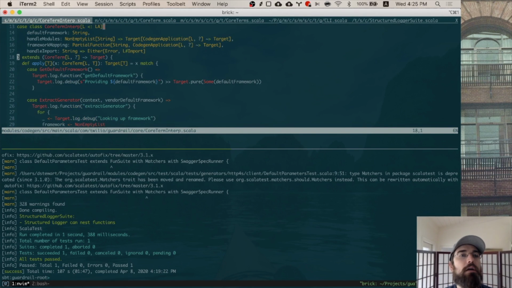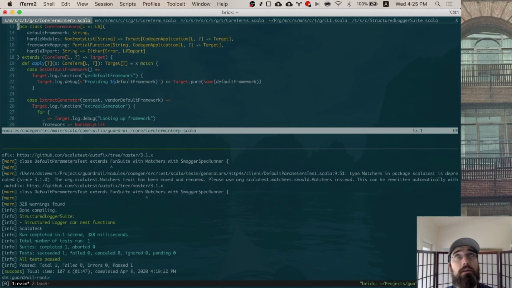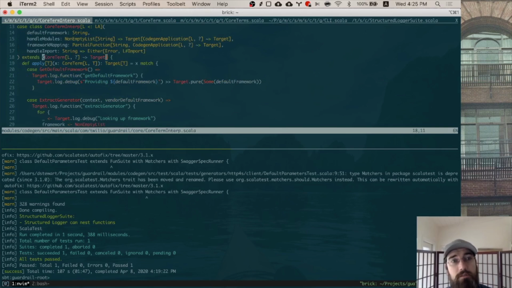Okay, so core term interp, given all of these things, if this is a class and this extends core term to target, we can instead have this extend core terms L to target. So we extend core terms L to target.